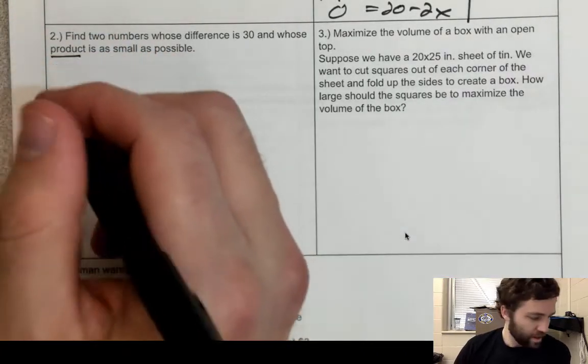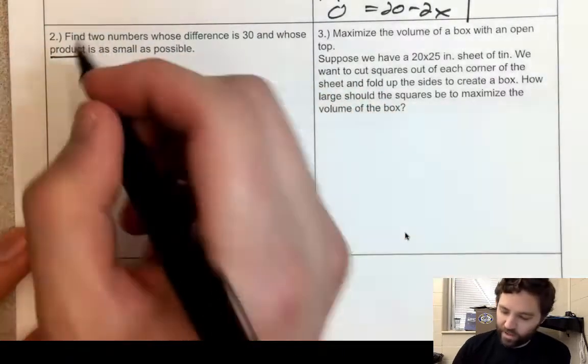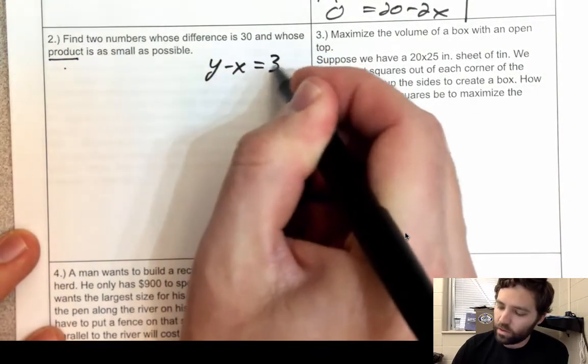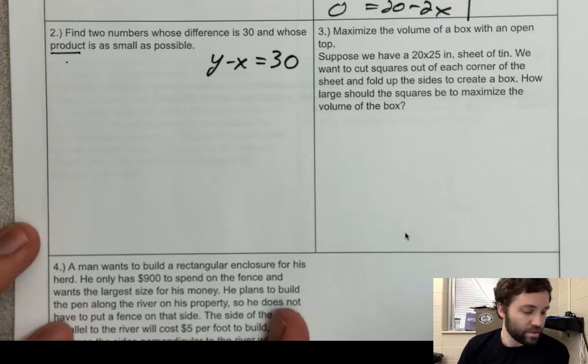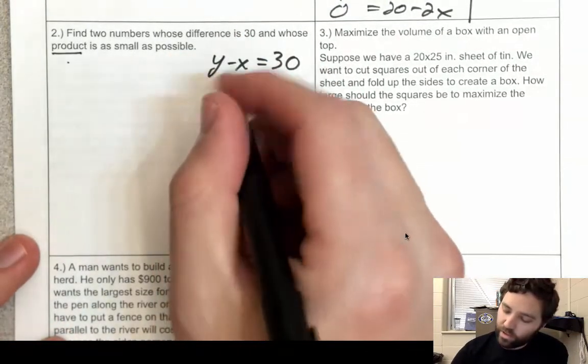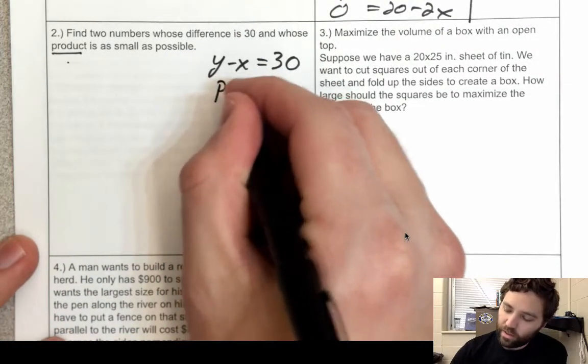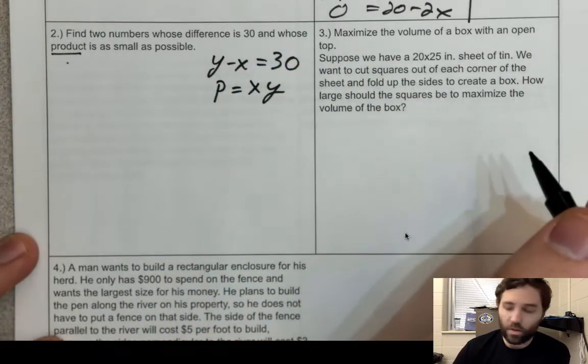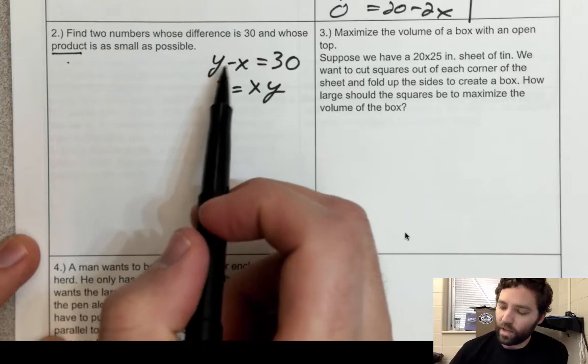So that means that x minus y, or y minus x, whichever you want to do. I guess we'll go y minus x. y minus x is equal to 30, because that's how we did it last year. So y minus x is equal to 30, and also we are trying to optimize the product. So again, minimize the product, xy, okay? So we'll do a very similar thing. I'm going to solve for y here.